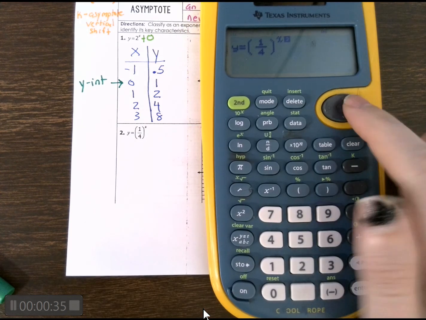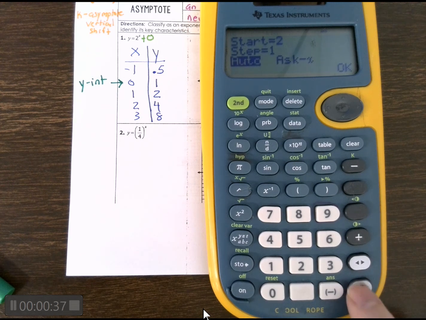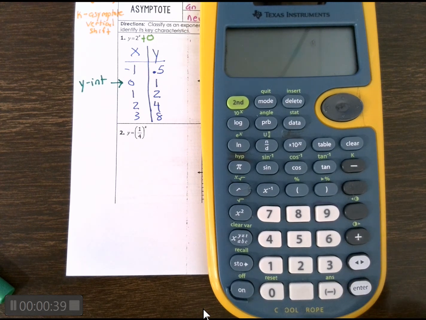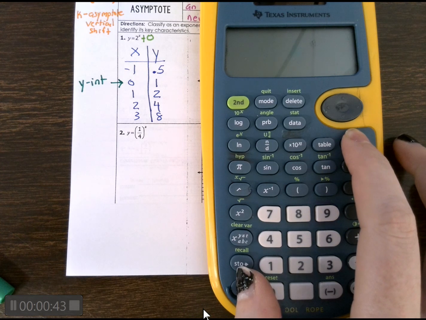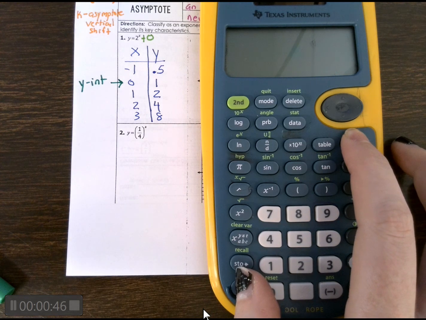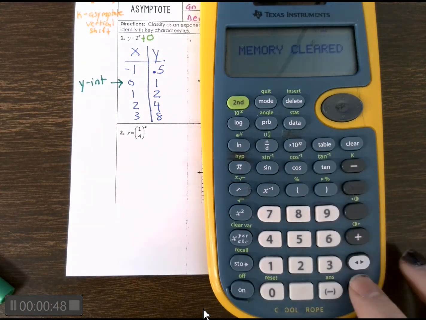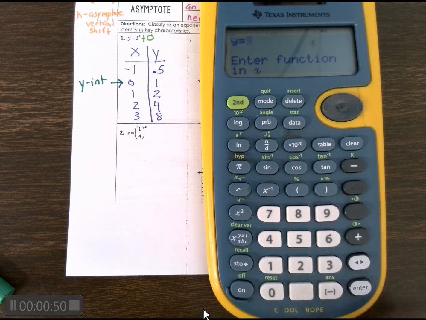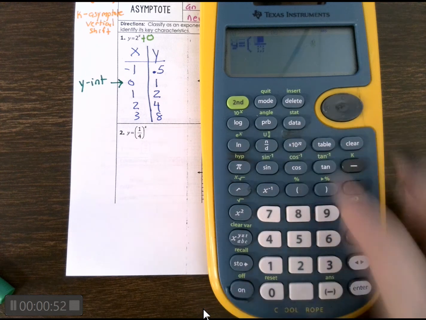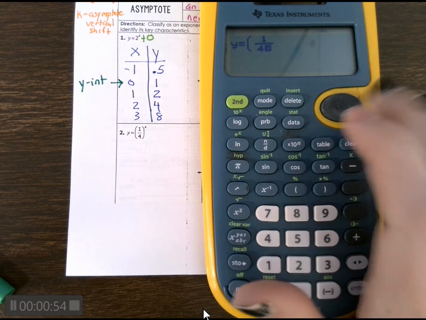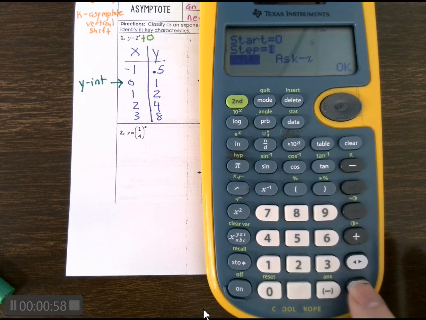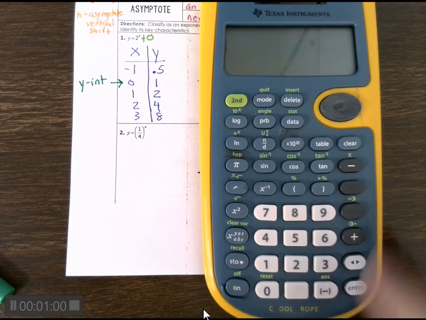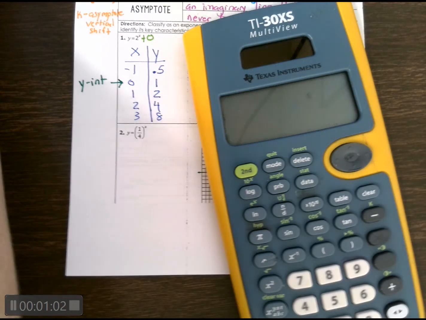And then we can move it over, and then enter, enter, enter, and my calculator just died on me. Hold on. Well, this sometimes works. There we go. Alrighty, so going back to table, and 1 over 4 to the X, okay, enter, enter, enter. It does not like this function. Hold please.